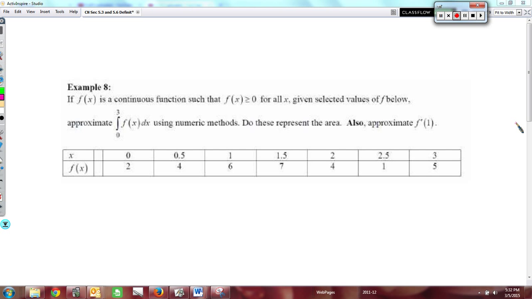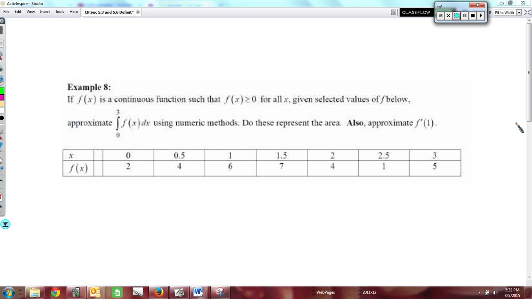Alright, so now that we understand what a definite integral is and how it's related to area, we have an idea of how to use the Riemann sums to approximate both definite integrals and area, as well as using some geometric area formulas to calculate these areas and definite integrals. What we're going to do is look at some examples, some things that are going to start to look like some of the questions that we might see in the free response section especially.